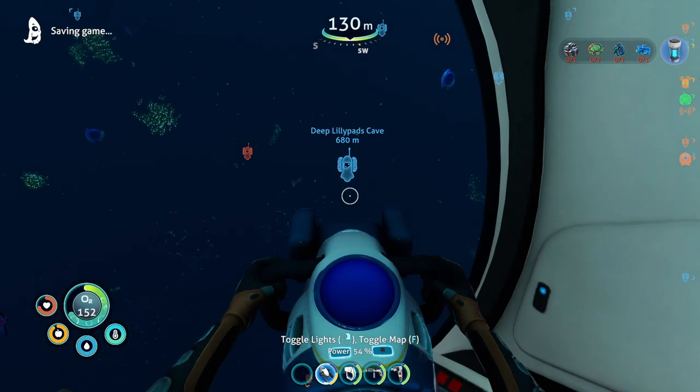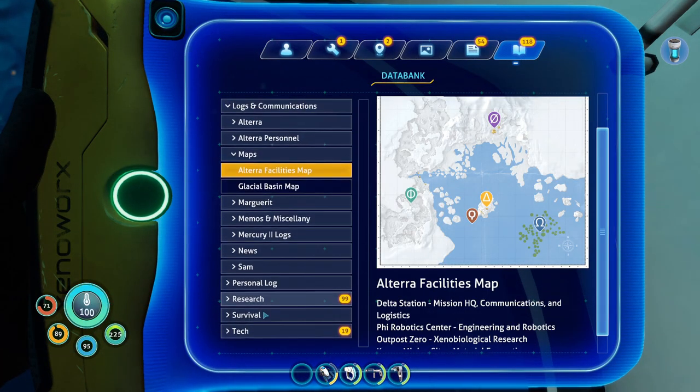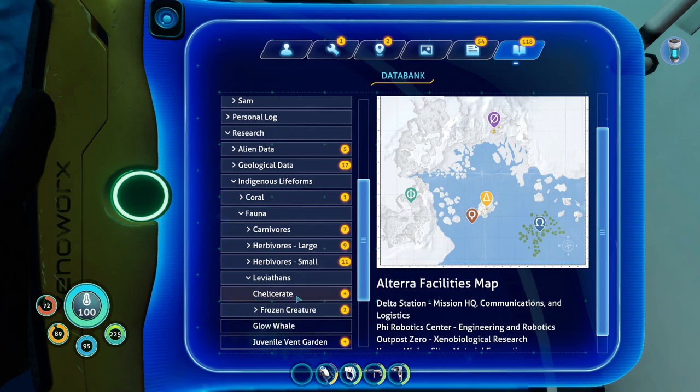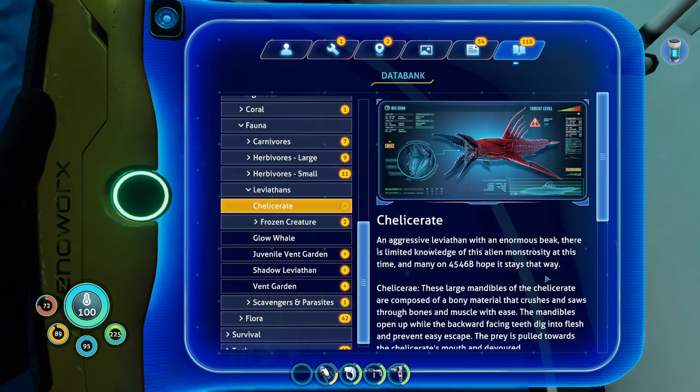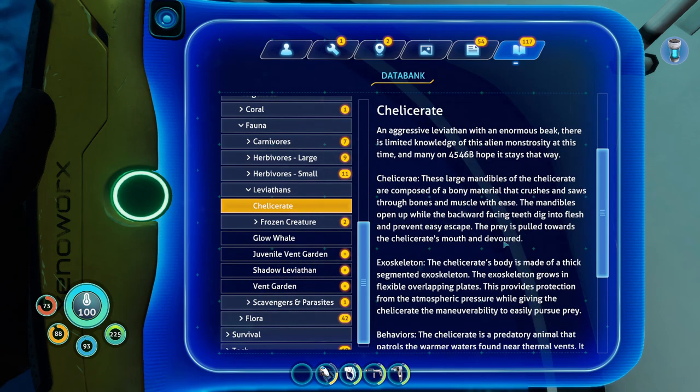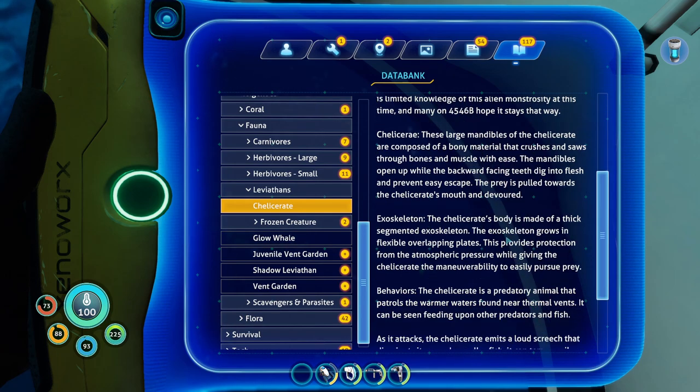Okay, let's see. So it's a fauna. An aggressive Leviathan with an enormous beak. There is limited knowledge of this alien monstrosity at this time, and many on 4546B hope it stays that way. Clelicerate. These large mandibles of the Clelicerate are composed of bony material that crushes and saws through bones and muscles with ease. The mandibles open up while the backward facing teeth dig into flesh and prevent easy escape. The prey is pulled towards the Clelicerate's mouth and devoured.